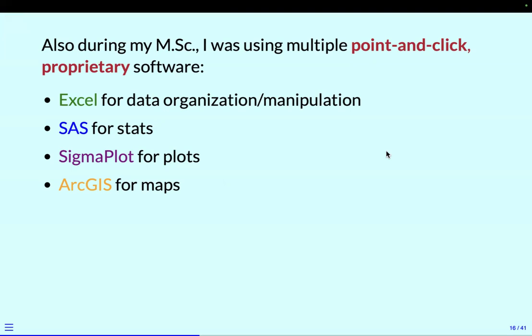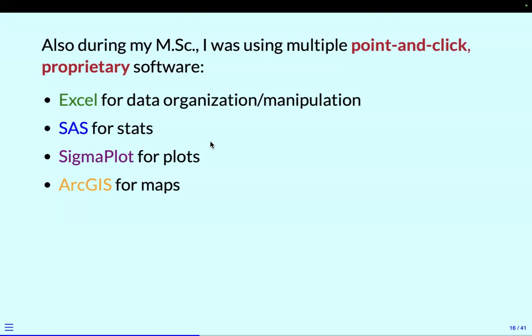I was using SAS for stats. Just at least here in Athens that I can see your hands and faces. Has anyone learned how to use SAS? Is that still something taught? Can you raise your hand if you are, or okay, so maybe a few people here use SAS. I have a feeling SAS is gonna, at some point, I'm gonna have to change SAS for something else in this lecture because I don't think it's gonna be taught for too much longer. But still, SAS is a statistical software that was the default software that we would learn stats with in universities. So that was my case.